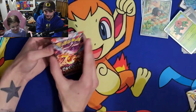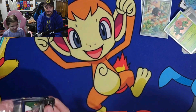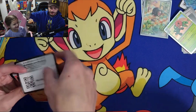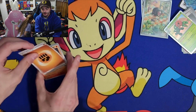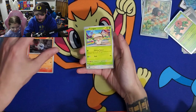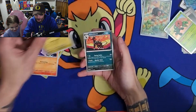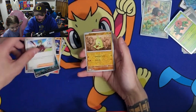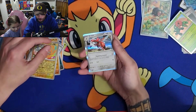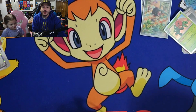Alright, she opened up an Obsidian Flames, so I'm gonna open up an Obsidian Flames and see what I can get. We got a basic Fighting Energy, a Larvesta, Foongus, Litwick, Altaria, Houndoom, Prices, a reverse holo Lobitar, a reverse holo Magneton, and a holo rare Ceruledge - or however you want to pronounce it, I've heard it both ways, whichever you prefer.